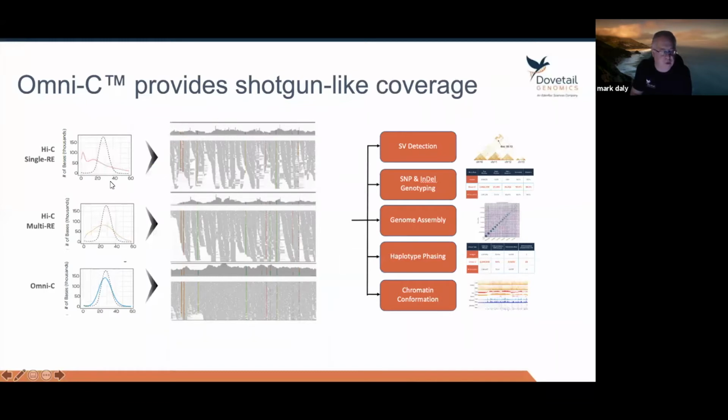And so what I show here is the traditional single restriction enzyme Hi-C, Hi-C using multiple restriction enzymes, and then the Omni-C endonuclease-based Hi-C. The dotted line is sequence coverage of the genome. Ideally, we want to be at a nominal distribution, like with shotgun data, which is the dotted line here. So this is your ideal. This is what you strive for.